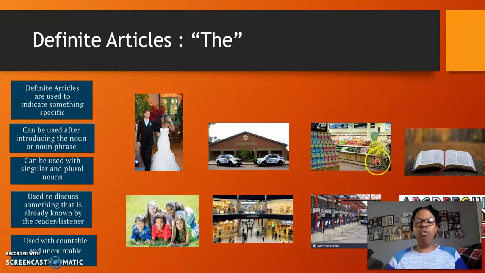The grocery store or the market. The Bible. The children.